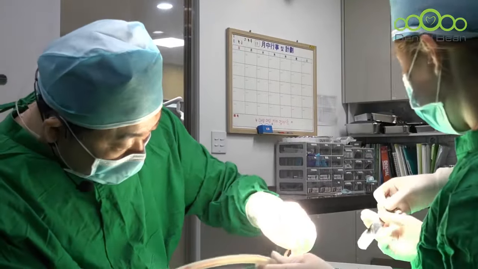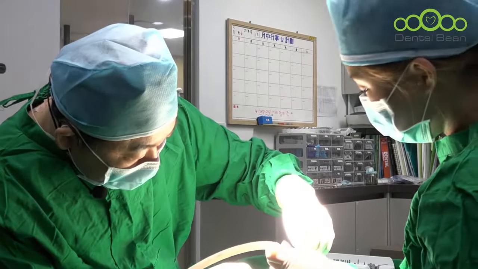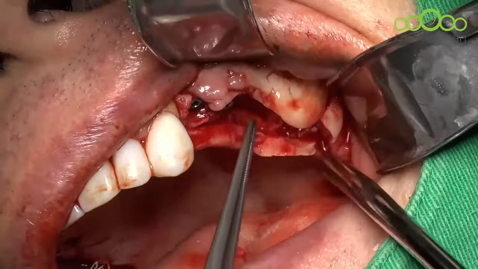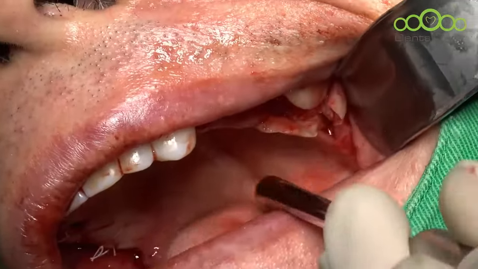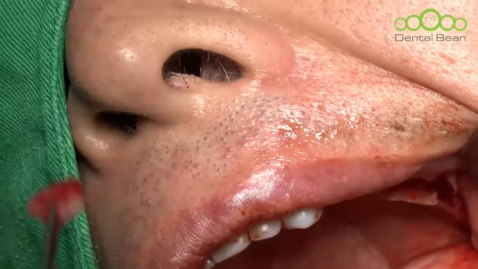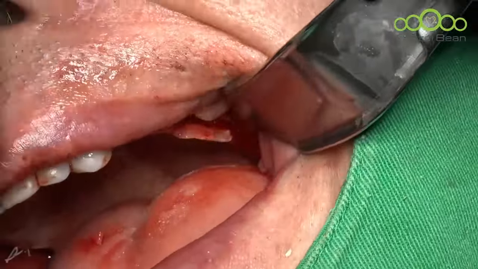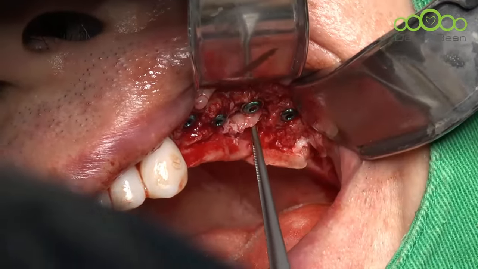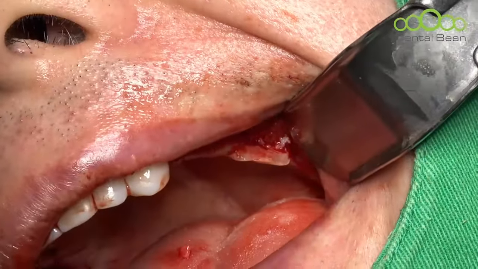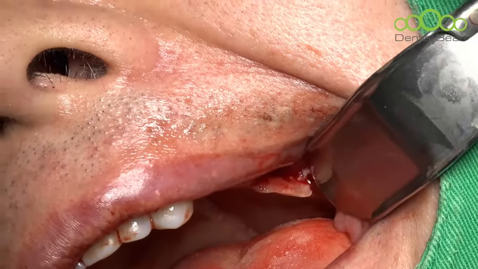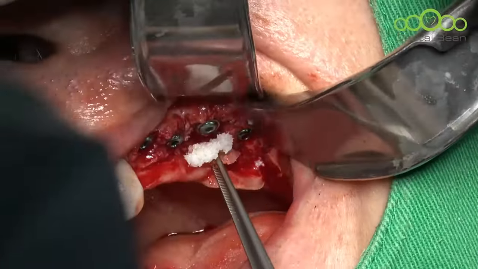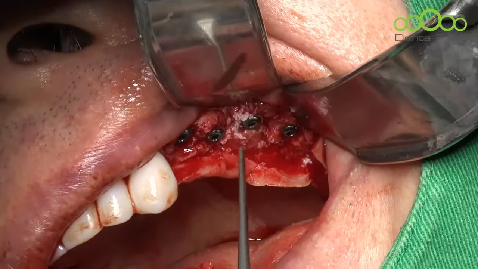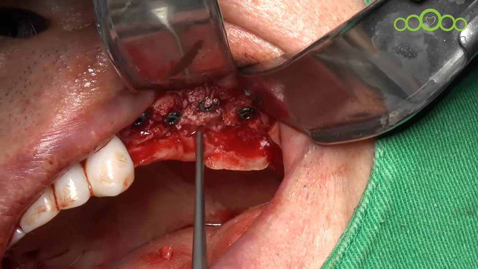I'll close here like this. And the thin soft tissue, I have to graft the bone at that side. Bone chip will be positioned at the palatal side here. No need for a membrane in such a situation. Minor bone graft, and after the minor bone graft, I can cover it with the bone, like this, very simply. Okay, it is stable, so no need.